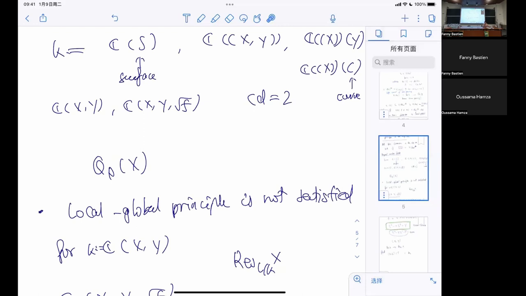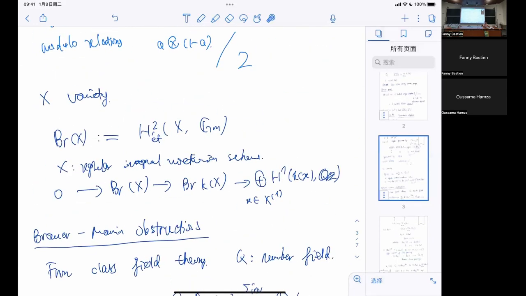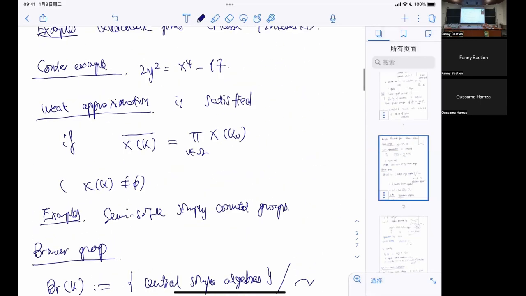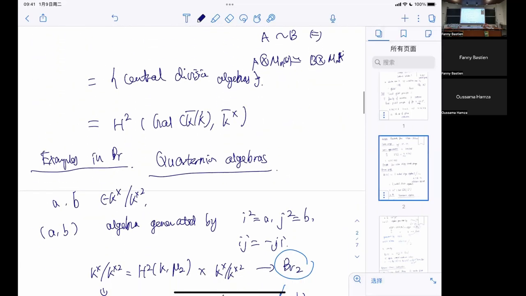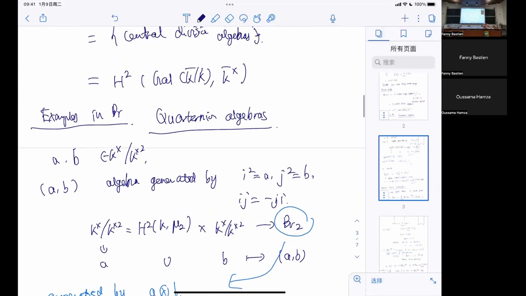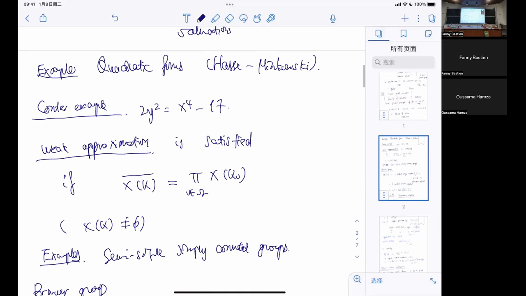But you see your first example, of an equation that does not satisfy... Oh yes, yes. Actually, yes. It's a very good question, because I forgot to mention how we can tie it in with the Brauer-Manin obstruction. So actually, there is one element that we can find in the Brauer-Manin group. Yes, I'm very sorry. I mentioned it somewhere. Oh yes, it's this one.